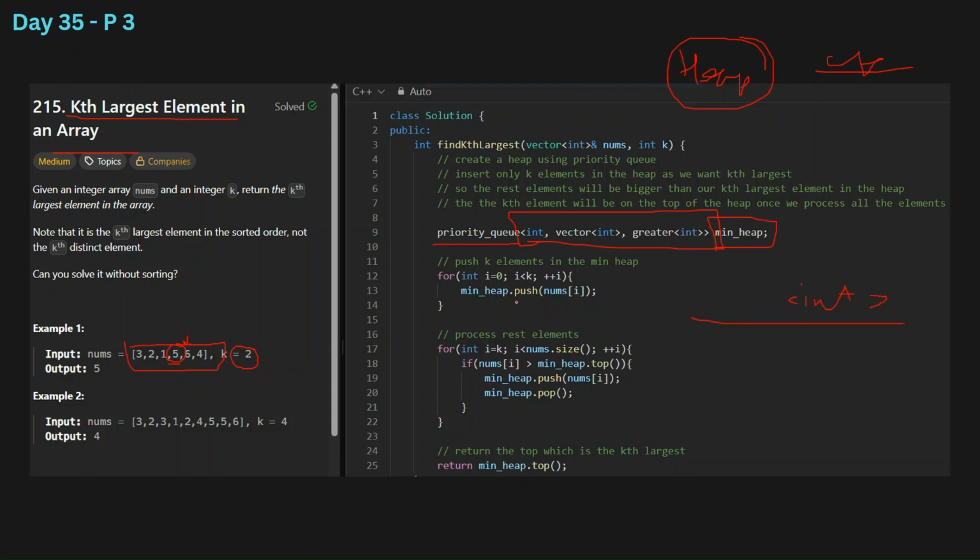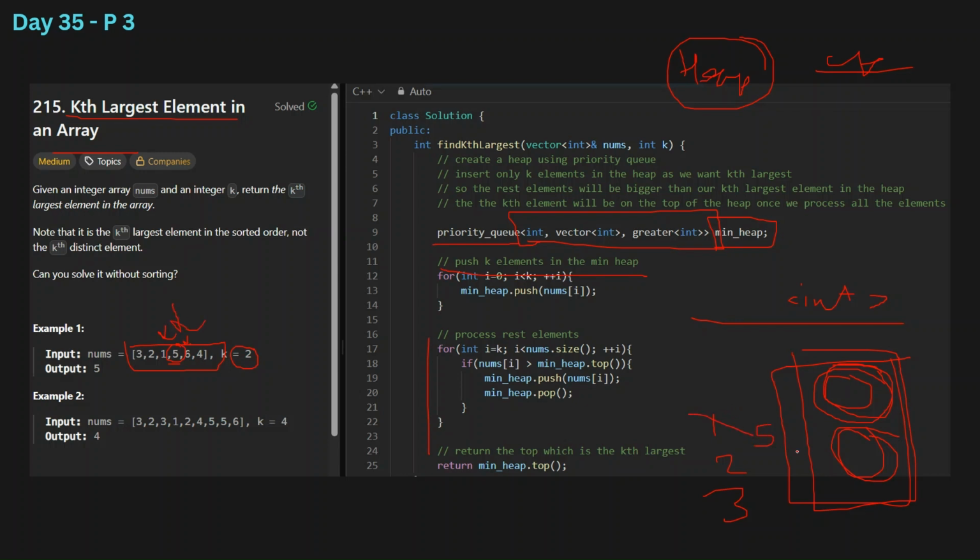Okay. So first of all, we push k elements into the min heap. So the heap should only contain 2 elements. This will be the minimum of the maximum, which means this is the maximum element and this is the second maximum, right? So we push k elements into the min heap, then we process the rest of the elements. We push the rest of the elements into the min heap, and let's say if the min heap is like 3 and 2, then we push 1. So 1 will be over here, then we'll pop from the min heap. So 1 will be gone, then we see 5.